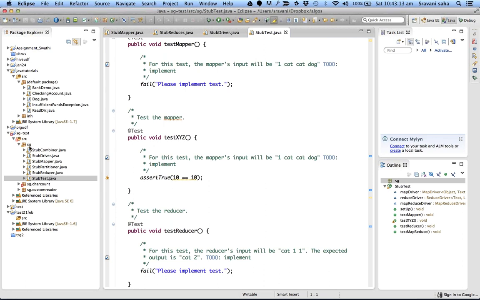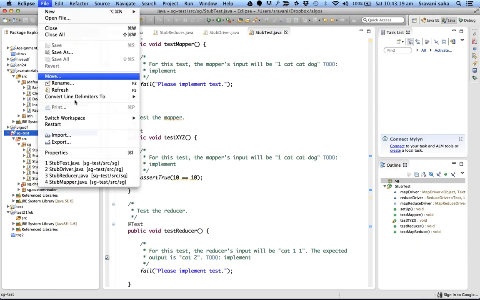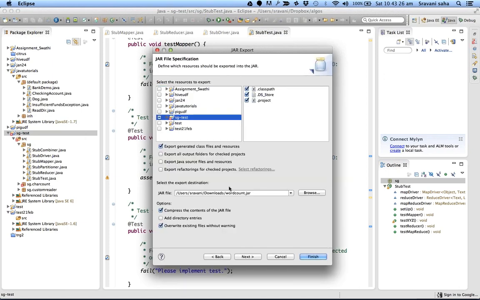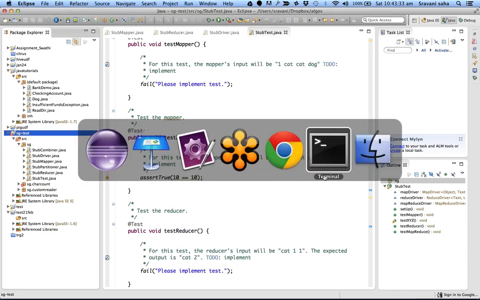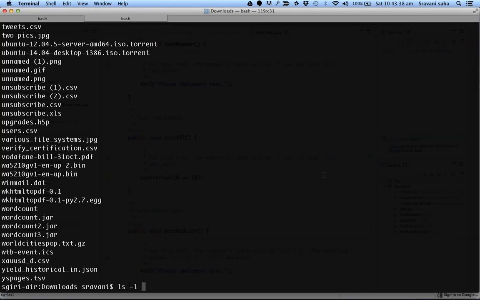Once you are done with everything, you say file, export, and export a jar file. This is my sg word count dot jar, which is locally available.